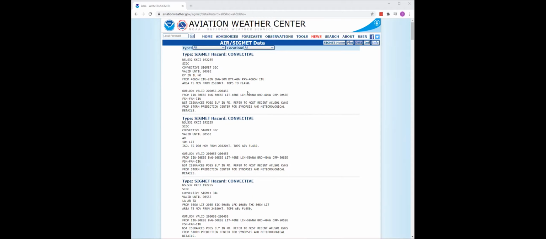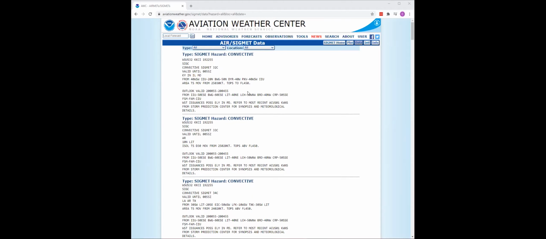So one thing to note is that convective SIGMETs are only issued for the contiguous United States. So Alaska and Hawaii do not get these. They're always issued at 55 minutes past the hour. And sometimes there are exceptions to that, in which case a special SIGMET might be issued during that time period if it needs to be updated.